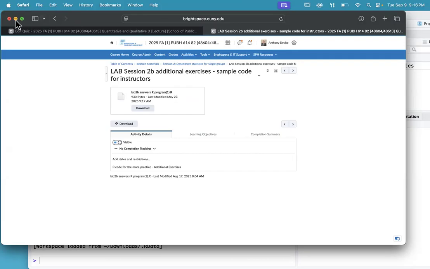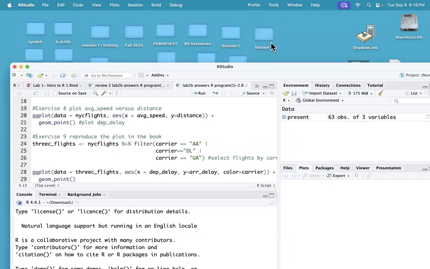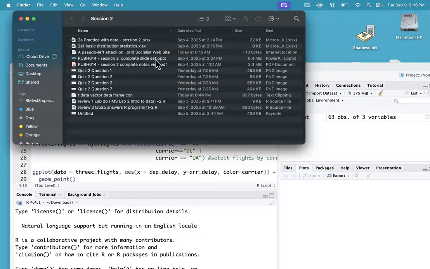I was going to start with the in-person class. I got about two-thirds of the way with the first exercise, so I was going to continue from there. But since I invited both classes, I'm going to start from the beginning again. So first thing I did was download those two exercises. I'm going to go over here to the folder where I stored them. And the first exercise was basic... nope, that was the Excel exercise.